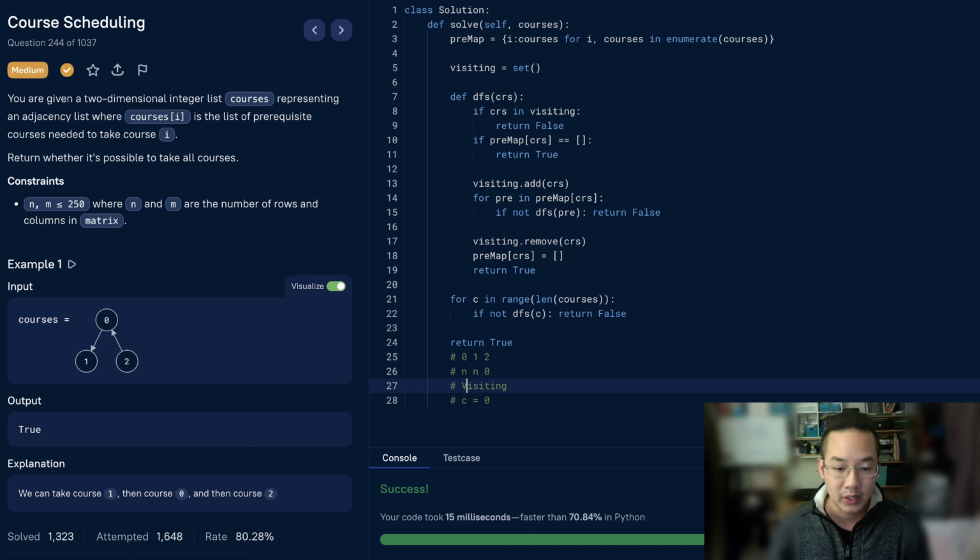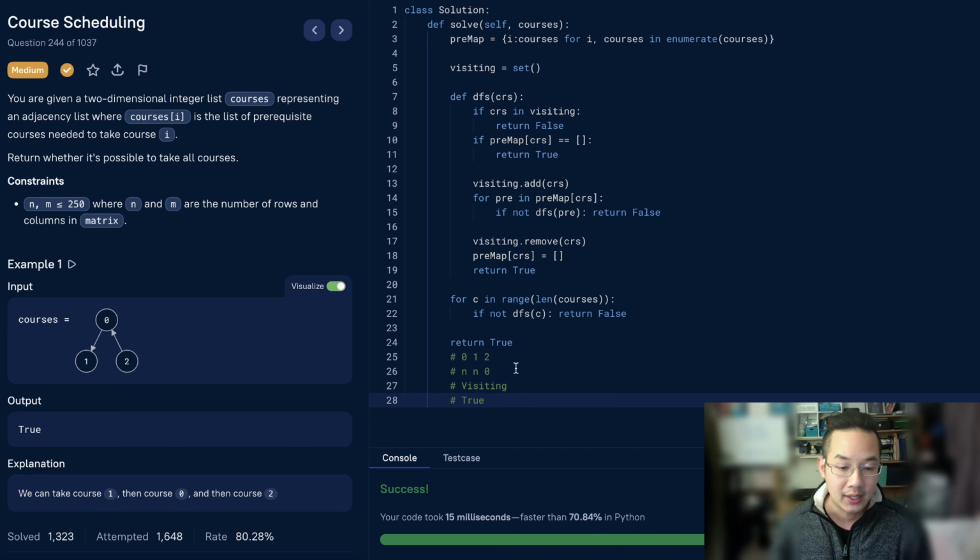Okay, 1. We put 1 in. C is equal to 1. Check that. 1 is flat out true. Good. Next, 2. We check 2. We find out that nothing is visiting in 2, and it's not empty, so we're going to put visiting as 2. Then we check the prerequisite, can we take the prerequisite? Is it possible? The prerequisite for 2 is 0, and we check 0. The prerequisite's nothing, so it's true, so we're good to go. We remove this, set this to empty, and return true. We're done with everything, and we return true for this whole item.